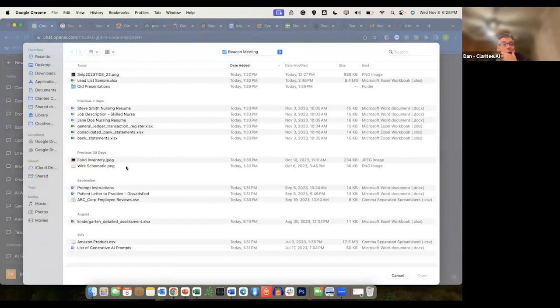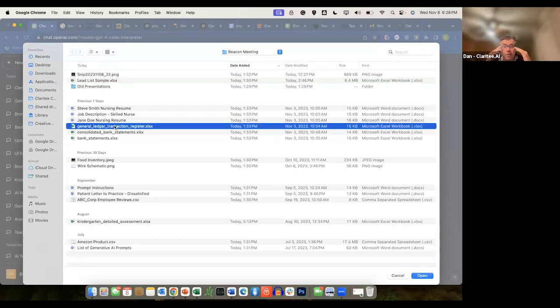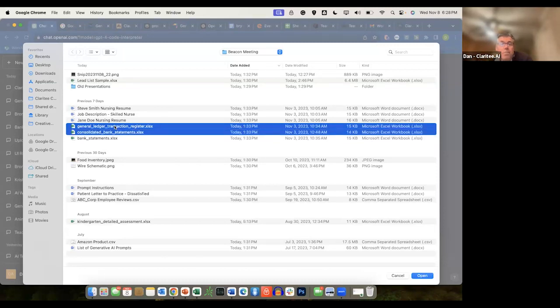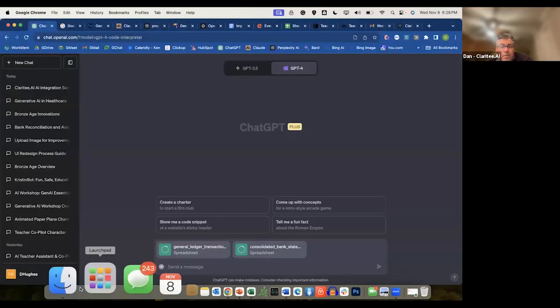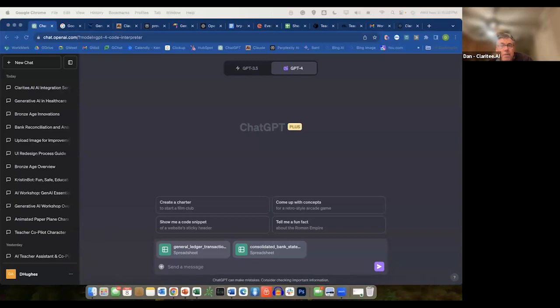Now, this is not scripted. So I'm going to act like this is how we normally act with ChatGPT every day. I'm going to take a general ledger transaction register and a consolidated bank statement. I'm going to take two Excel files, and I'll show everybody what these look like.